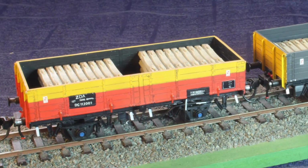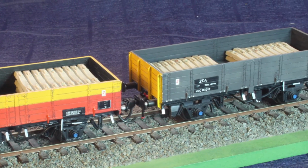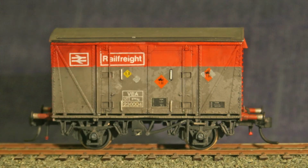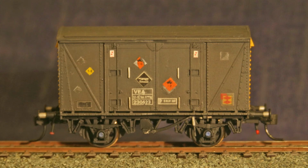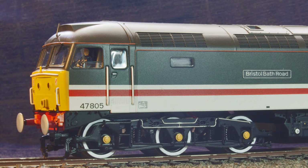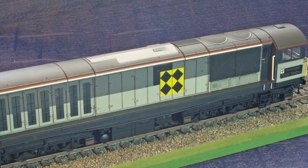And the same goes for stock. There's a huge reward in buying a plastic wagon kit, assembling and painting it and being able to say, I did that, I took my time and effort, and I built that with my own 2 hands. The techniques to do it are really simple, and it's wonderful to place an emphasis on your models and have something different, something unique. It's far more rewarding than just going shopping.